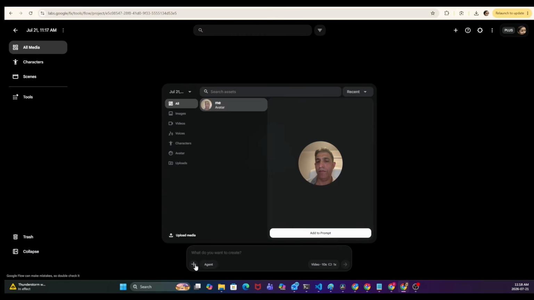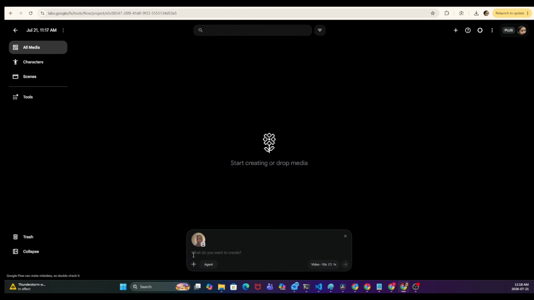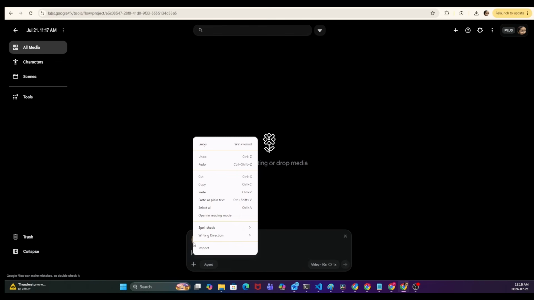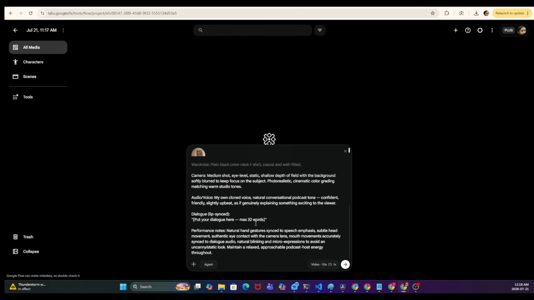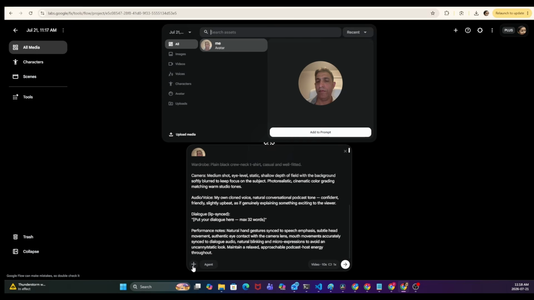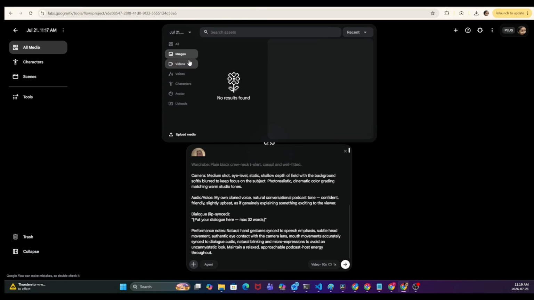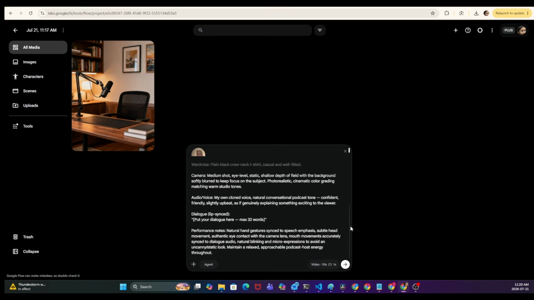Now in the prompt box, select plus and then add your avatar that you created on your mobile phone. It tells Omni Flash about your face and voice. If you don't add it, Omni Flash will create one. Now copy the scene that you created in ChatGPT into this prompt box and modify the dialogues that you would like your avatar to speak. Also add the studio image that we created without the subject to this prompt box.